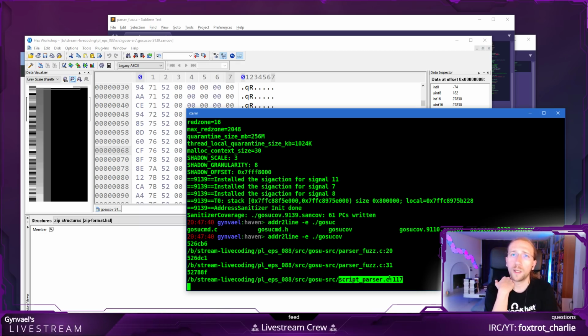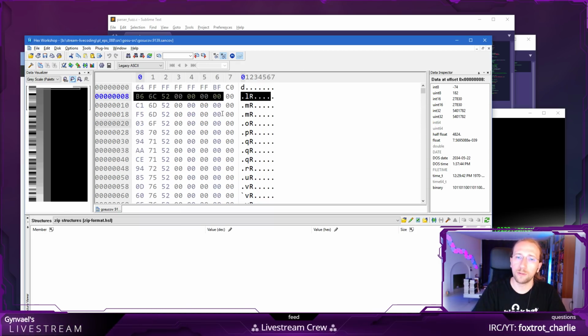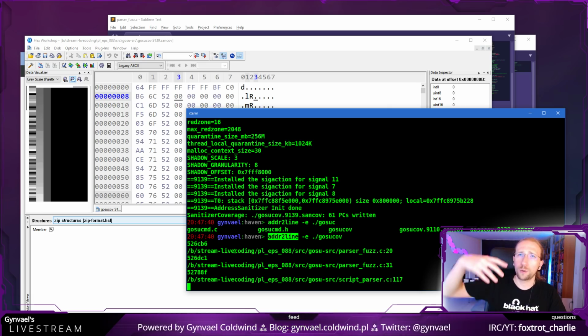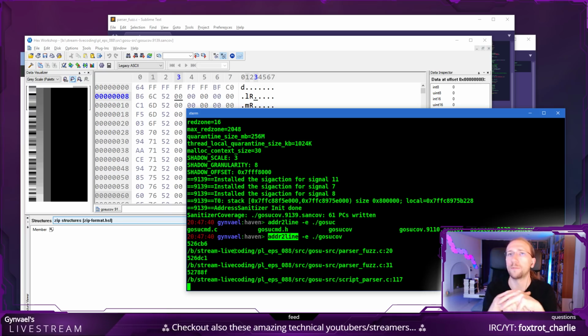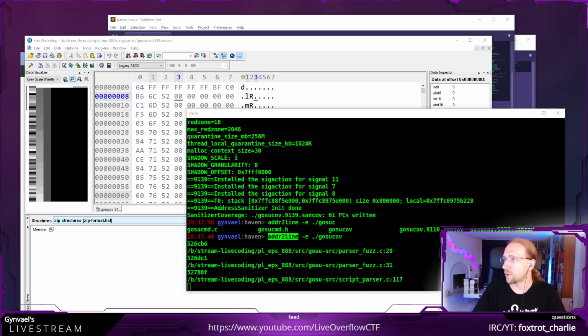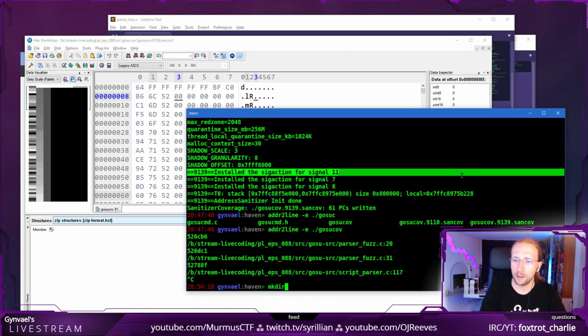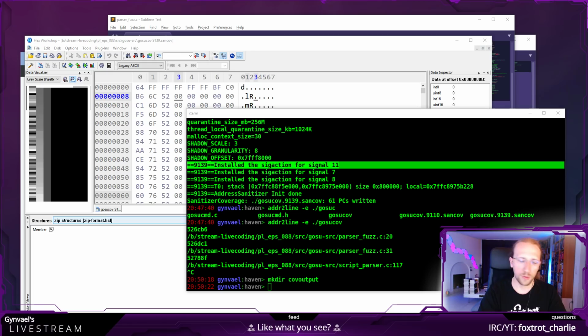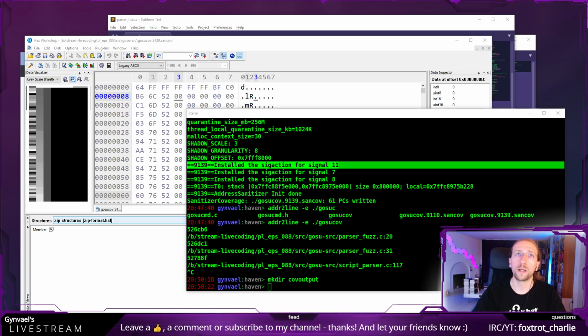So now what we have to do is write a script which will open this binary file, extract all the addresses, and then run address to line with each of the addresses and create a set of source files which have annotated which parts of the source code were reached. So I will create a new directory for the sake of that. Let's call it cov output, but I will still create the script here. The script is going to be in Python because why not? Show coverage py, that's how I'm going to call it.